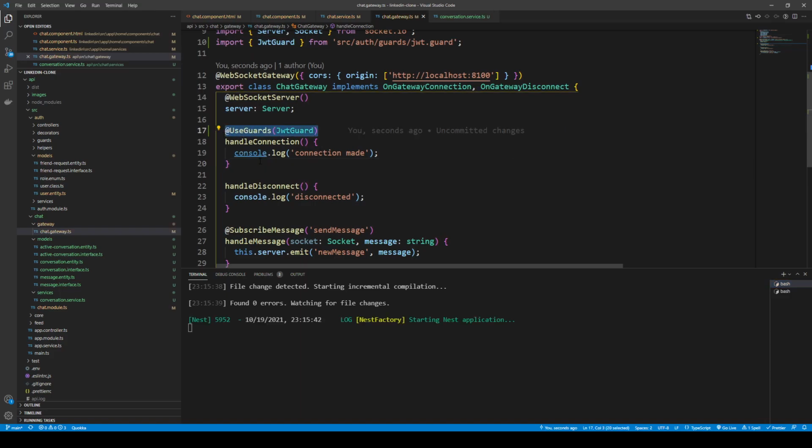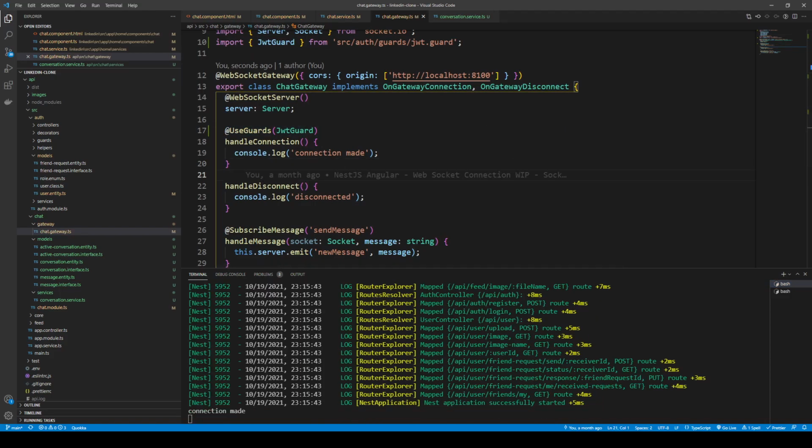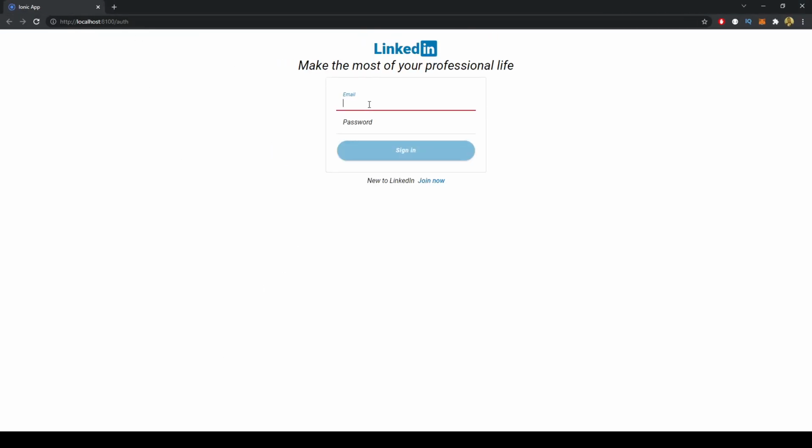And actually we'll end up wanting this on lots of things. We probably don't need it to handle the connection, to disconnect we need the ability to connect, so we just need the guard on the connection there.